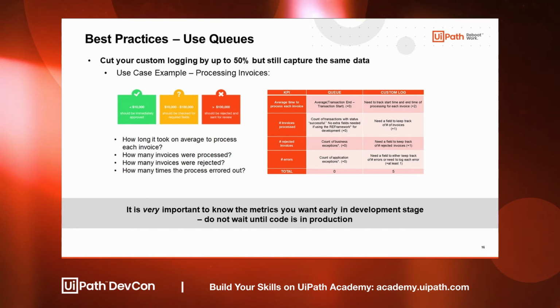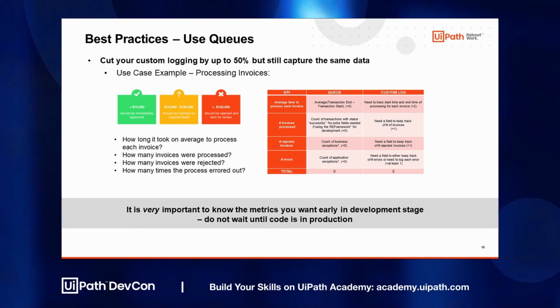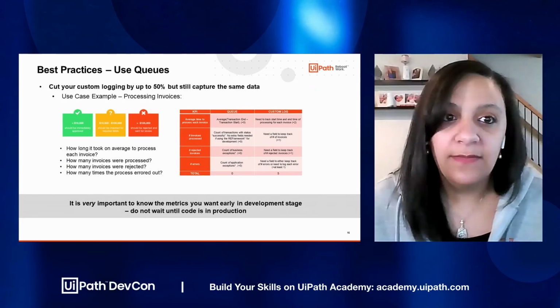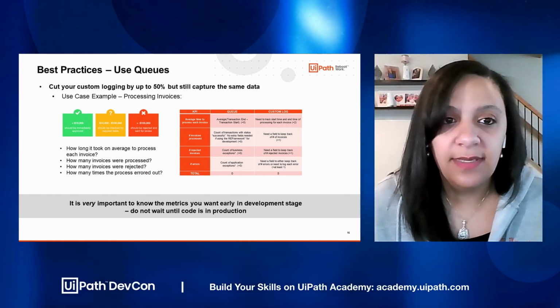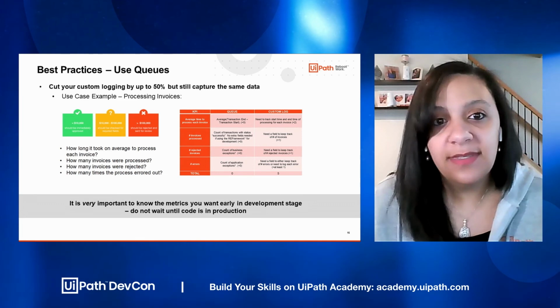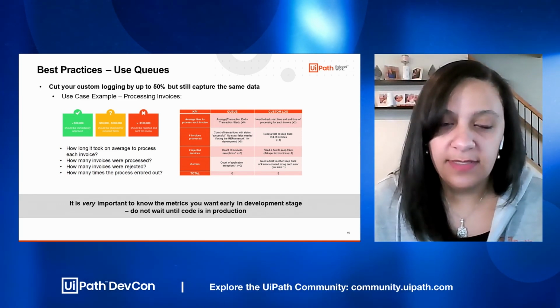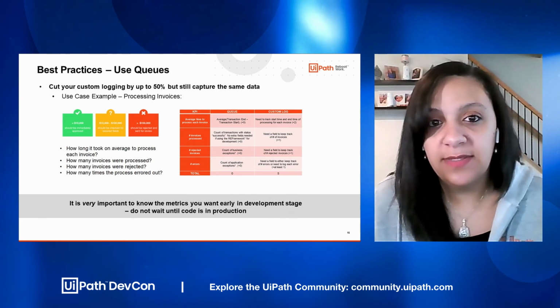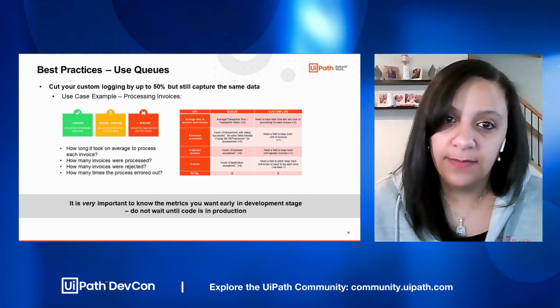And to help you visualize this, I'm going to show you a use case example for processing invoices. So let's take this automation. We're going to process invoices, and here are the rules set for us. Any invoice that's less than $10,000, we want to process immediately and approve. If it's between $10,000 and $100,000, we want to check for some required fields. And if it's greater than $100,000, maybe that's just too high, we want to reject it and send it for manual review.